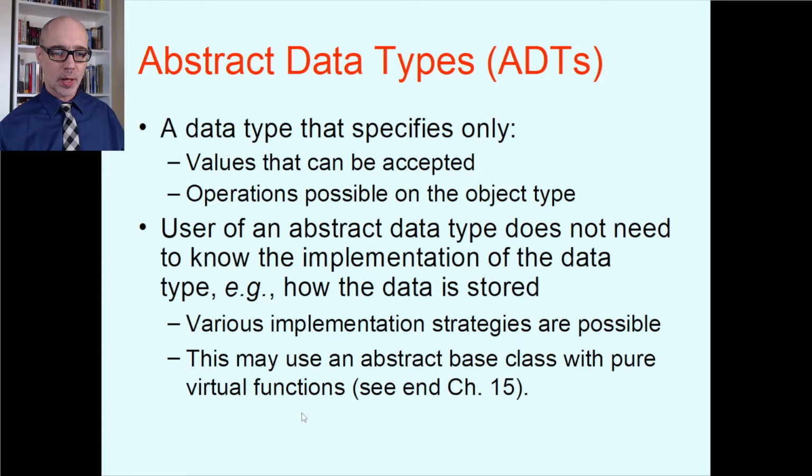Now, one great way of setting this up is to use an abstract base class that we talked about right at the end of chapter 15, if you remember that, using pure virtual functions. And so maybe your abstract base class at the top of a class hierarchy, maybe it doesn't even define any data at all. It just specifies the basic public functions for what this abstract data type needs to do.